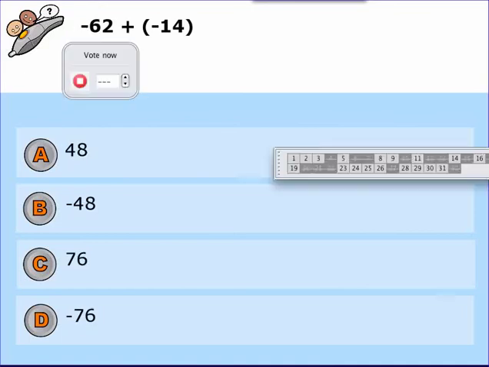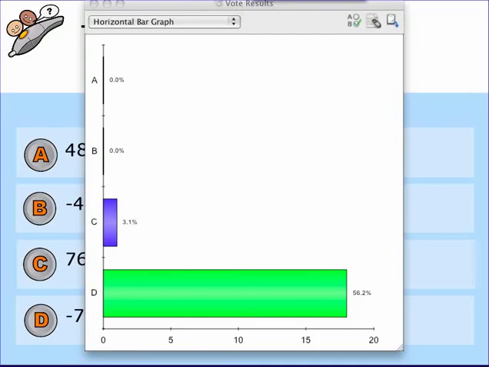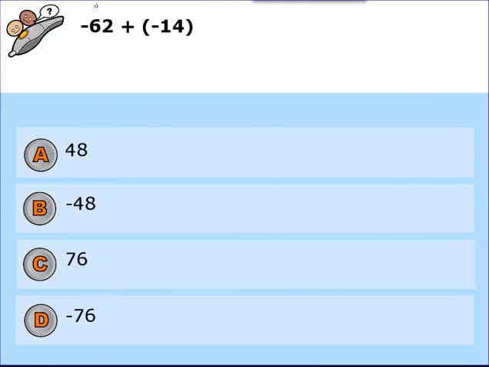Let's look at this one. Ooh, you might have to use a little sheet of scratch paper there and jot that down if you can't do that in your head, and that's okay. Okay, negative 62 plus negative 14. This is going to be one I'm not going to let you use a calculator on. All right, so this stuff is like no calculators, taboo. Answer is negative 76. Good. The reason why it's not positive is because you're adding two negatives together.